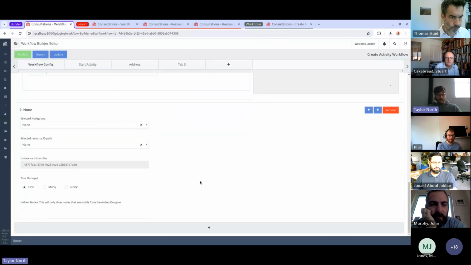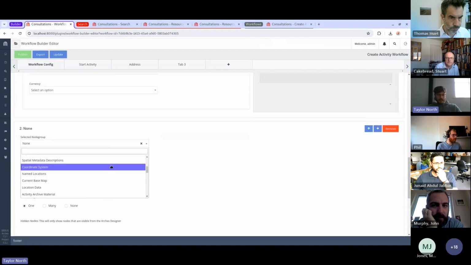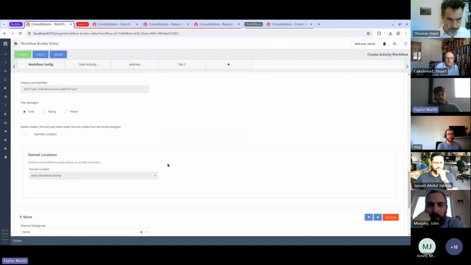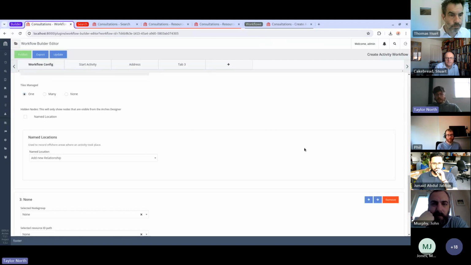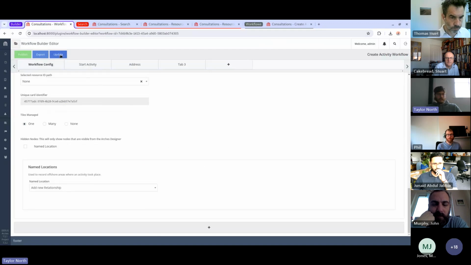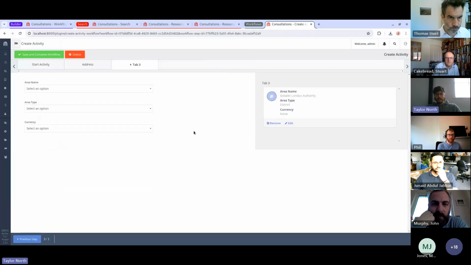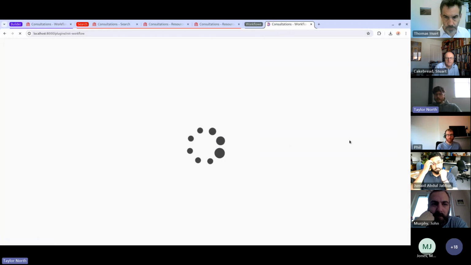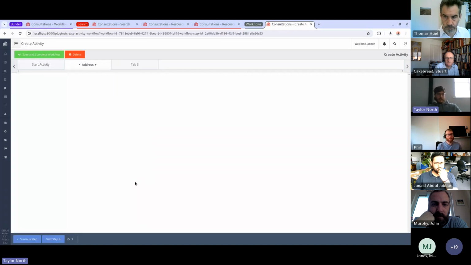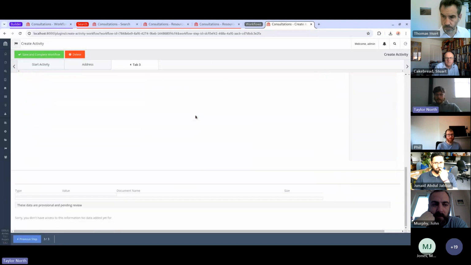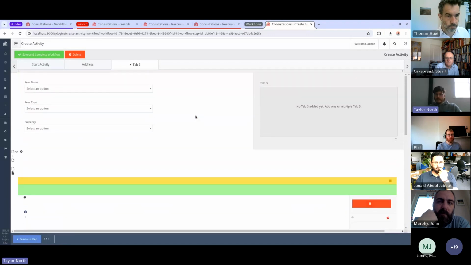Yeah. So we can add a new card using the button down the bottom here, and then we can select that to be named locations, and this is still a one tile. So that should load. Just going to remove this one, update that, and if we come back to here, we'll go into the activity workflow again, let it refresh with the new JSON structure. New activity. And then we'll skip on to tab 3 again. Not sure why that hasn't rendered correctly.